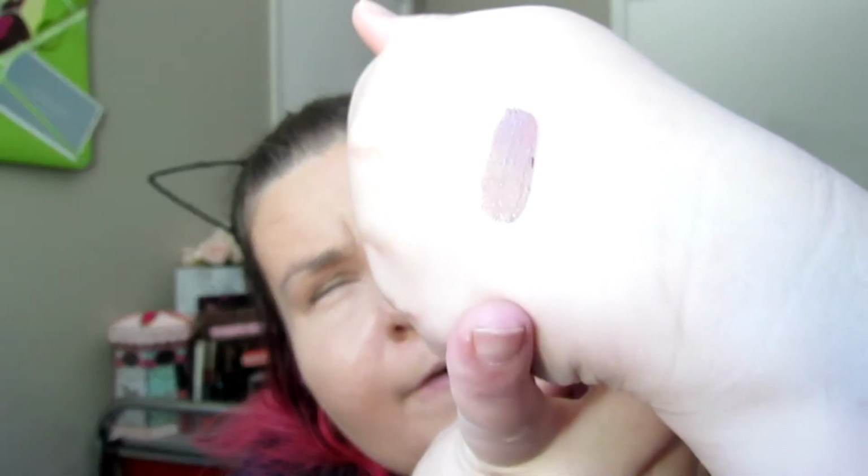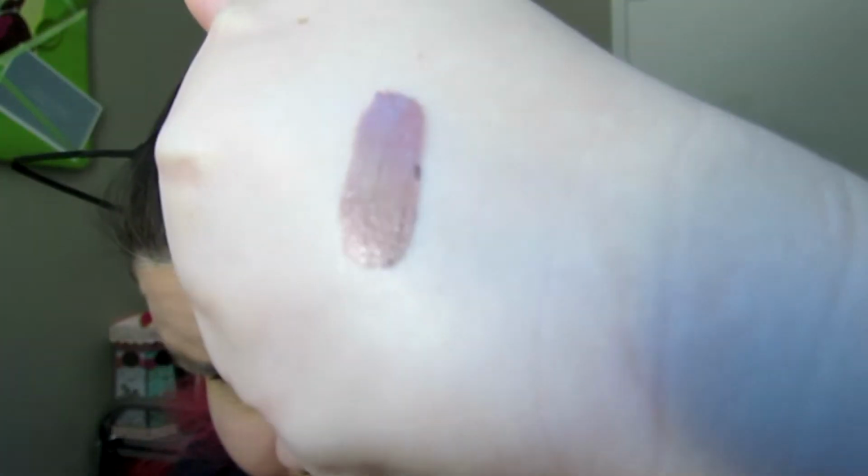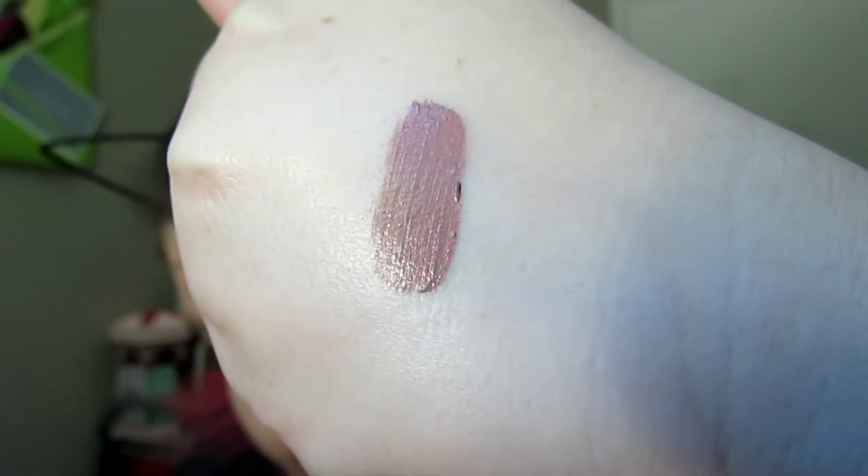So it's like a grayish nude. And I'm going to swatch it for you guys too. I might as well while I have it out, since it's just one little product, right? So it's like grayish, I guess is the word for it. It's like a gray beige nude color. It looks like that. It's really pretty. Can't wait to give that a try.